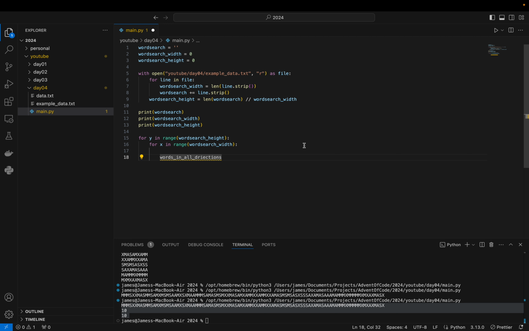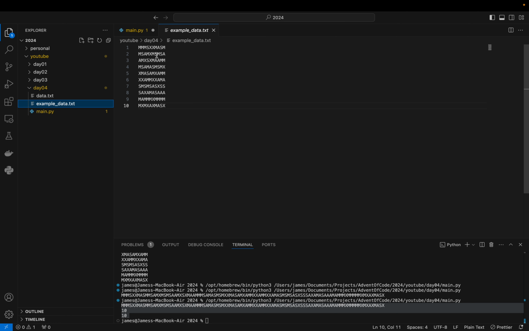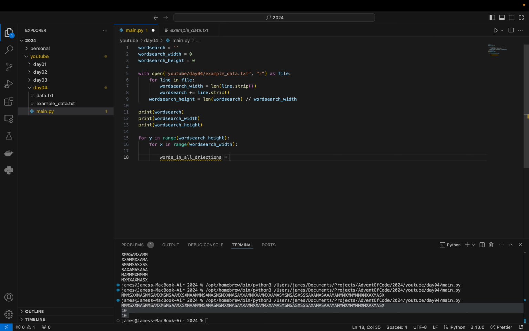And I should say my strategy here is to find all of the X's. So here, this is the first letter that we're looking for, and then look north, south, east and west, but then also in each of the diagonals. And then if any of those are XMAS, then we found one. Because then we will know that this is the first one, and then we got M, say this was A, say this was S.